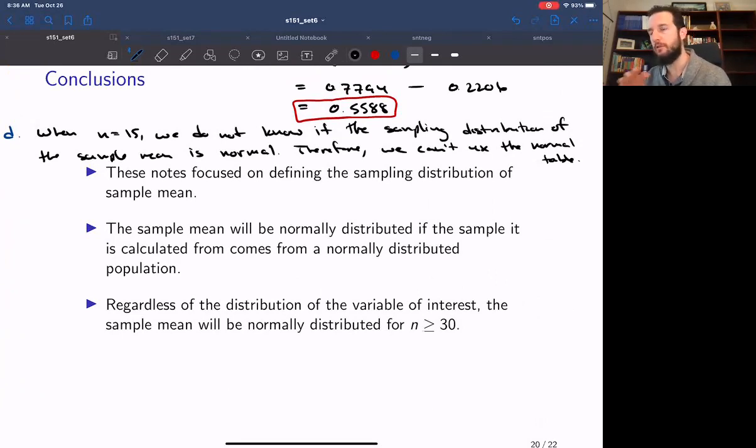Lecture set 6 was entirely devoted to the definition of the sampling distribution, the definition of sampling error, and the central limit theorem. These are the key points that we took out of this lecture. We also have some probability calculations like the ones that we just saw, which are based off of the techniques we learned in lecture set 5.